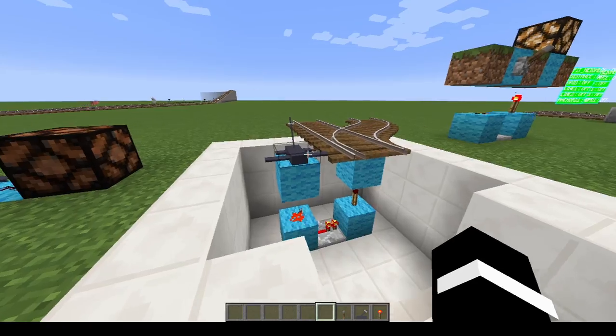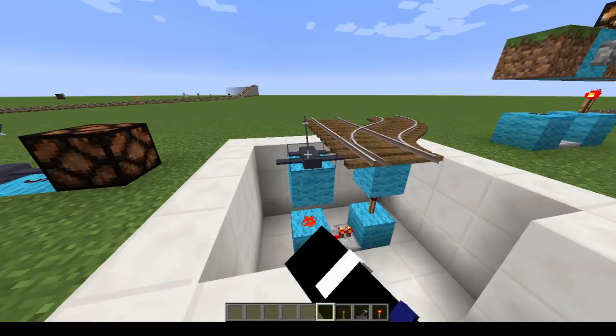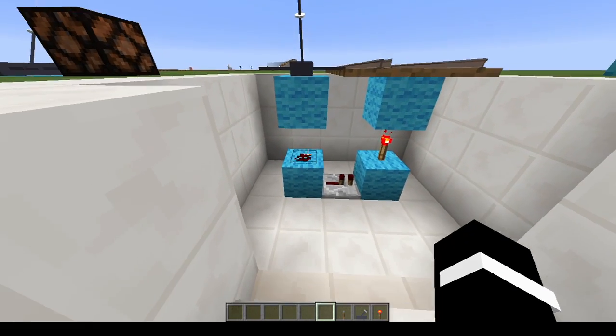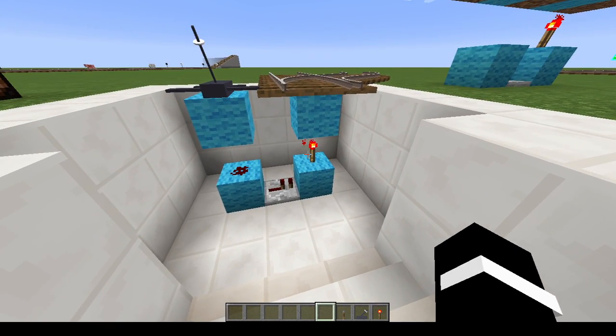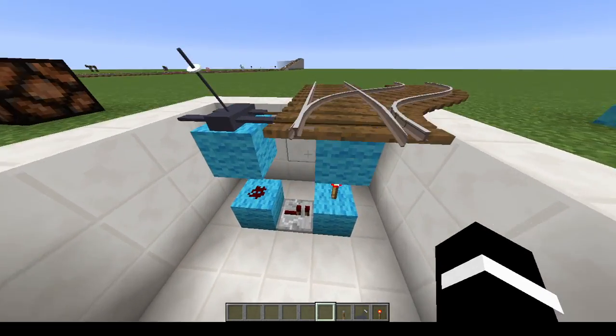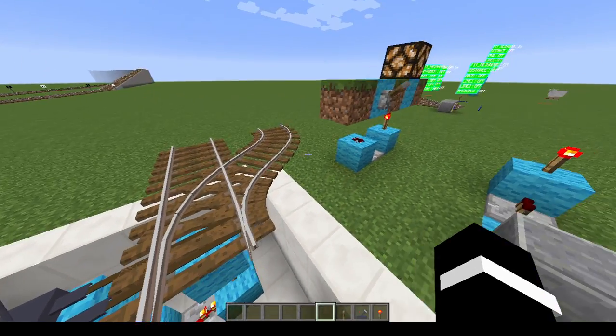And this is how I did it over there. So you flip this, whoops, you flip it, it goes through the bottom and turns this off. So that means this can turn on, and it switches the rail. So you can see the rails over here, and you can see it moving now.